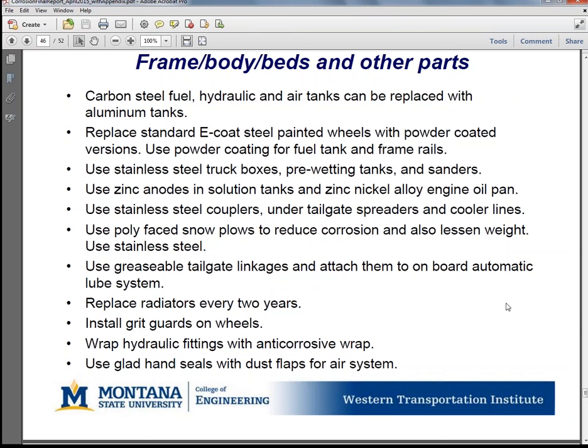All right, any other questions or comments? Going back to this car washing, I'd be interested, and I may send an email out, to see if there are any states that are using low pressure, high volume washing systems for their snow and ice trucks or just their maintenance equipment in general.